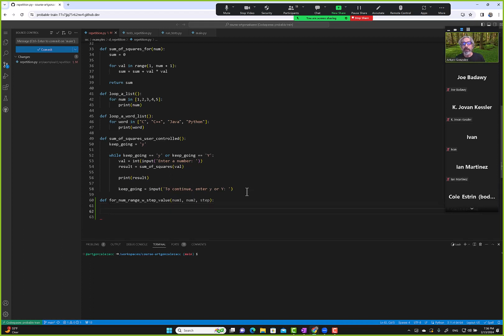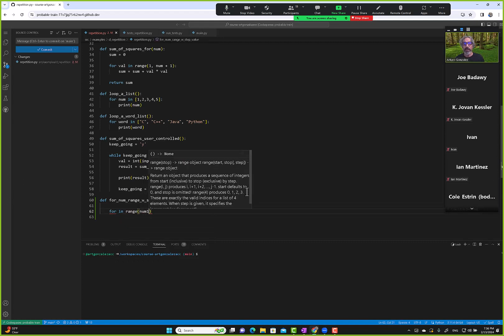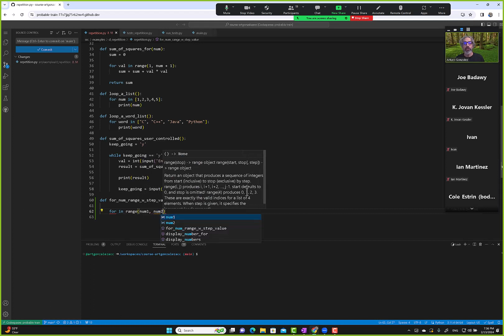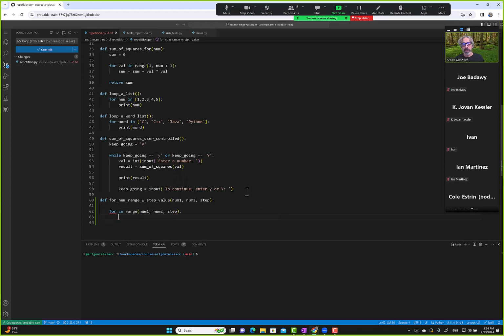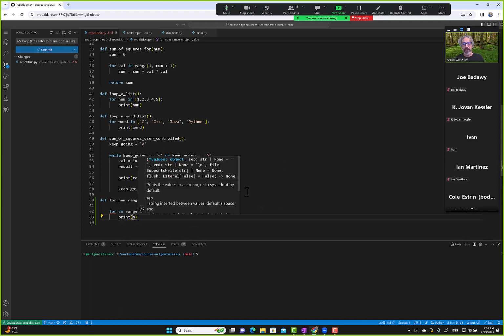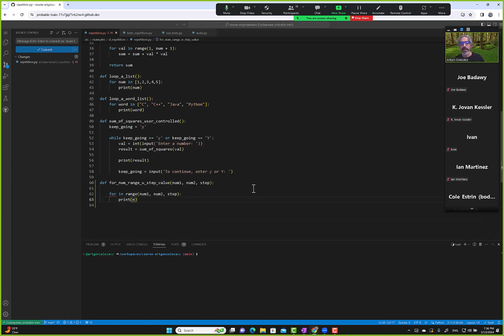And then we have a loop. So we say for in range, right? That's the special for loop. And then we say from num1 to num2 minus 1, I think. And then step. And then we print so that we can investigate what's going on. This does not return a value.